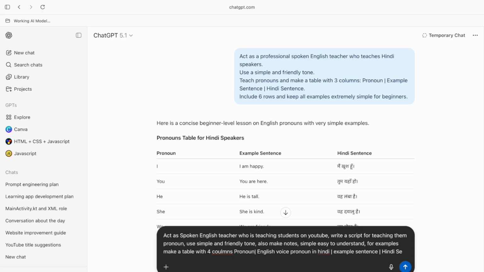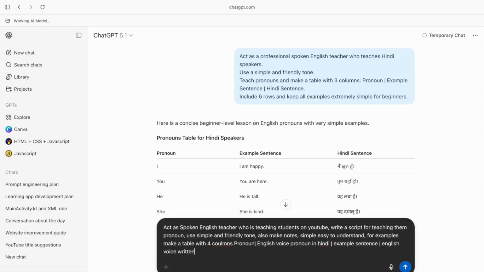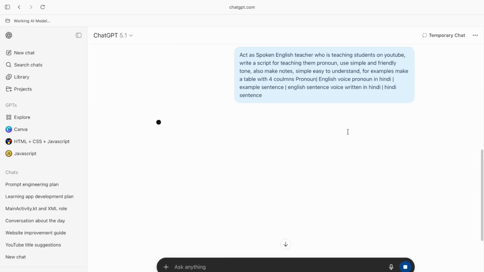English sentences with the voice written in Hindi, and then Hindi sentences. So whatever you want, write it as much as you can, so you can get a better idea.